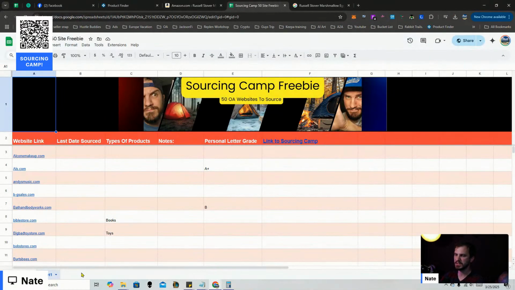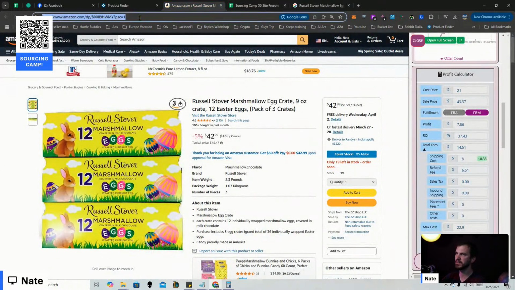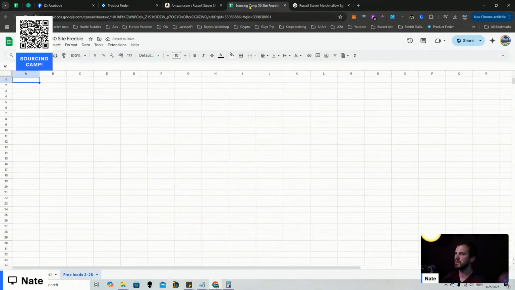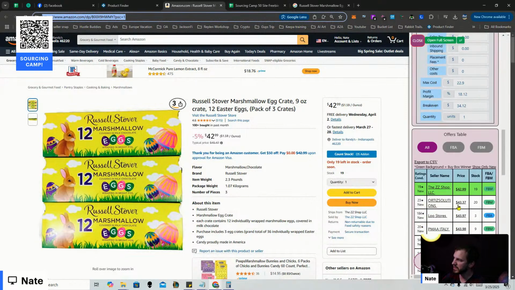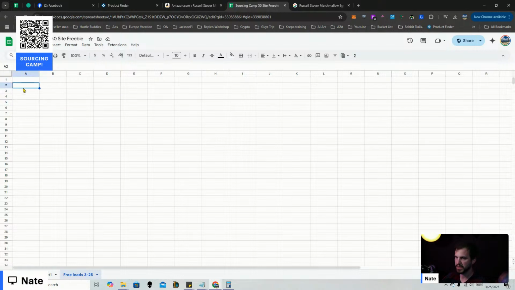This is a sheet of 50 websites. I'm going to add a secondary one. Rename this free leads from 325. All right, so let's pop this in here. And actually here, I can even press this little fancy button, copy row, and paste it right there.